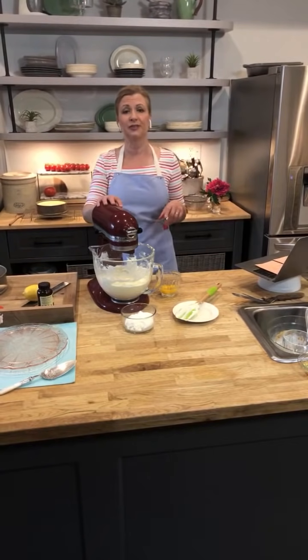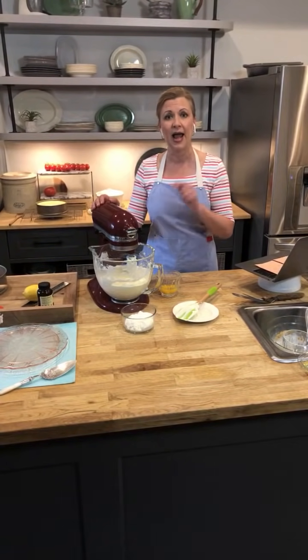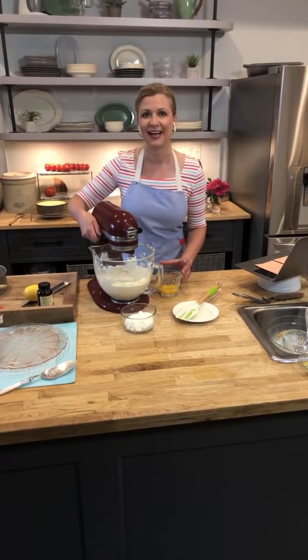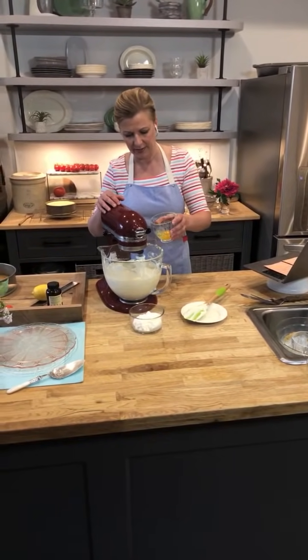If you want to turn this into a lemon cheesecake, you add a full zest of 1 lemon and you replace half a cup of the sour cream with lemon juice. And then you get a nice tangy lemon cheesecake. I'm going to keep adding here.